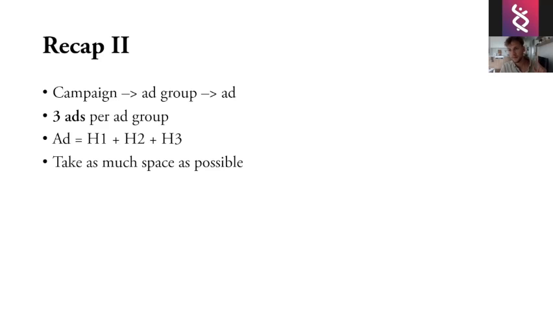And it's really important to take as much space as possible, because you want as little space as possible for your competitors. And the last thing is, of course, just to Google what you did not hear in this workshop, or what you did not understand, or something that I didn't tell. You can always Google those empty bits.